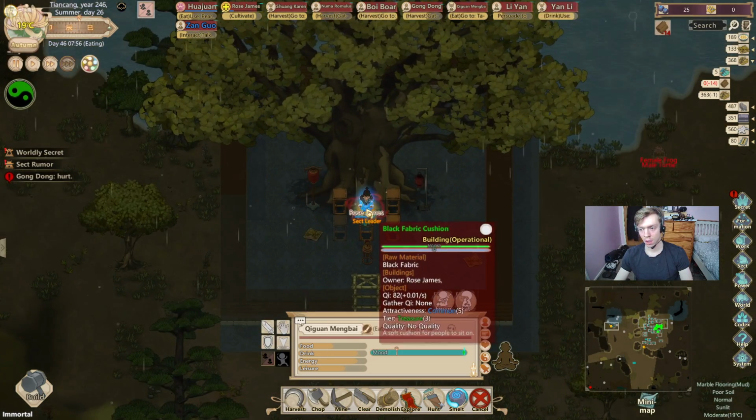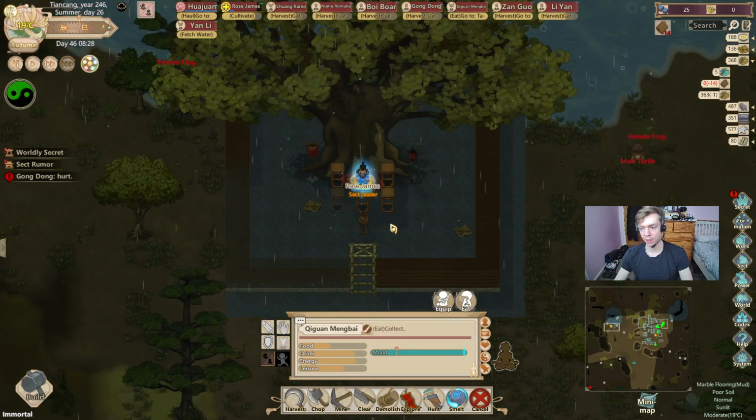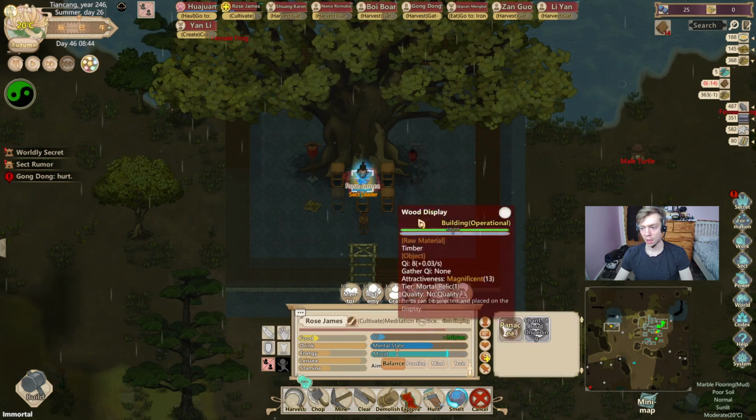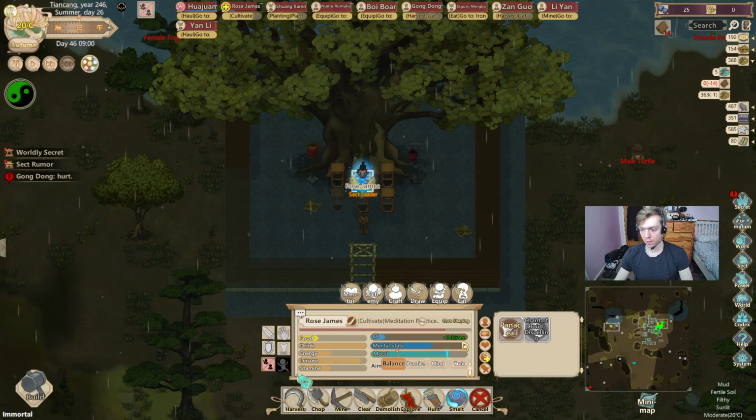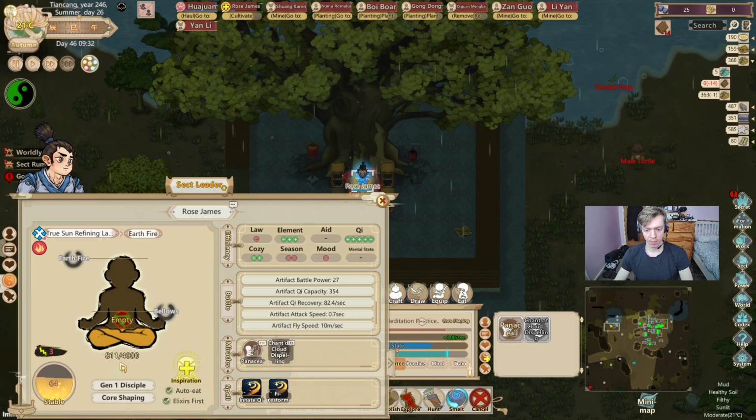Why are you hurt again? Gong Dong, I thought you were going to be important, but you're being kind of pathetic, honestly. Yan Li has been really good for us. I think she's going to get to cultivate. I think Boar Boy is going to get to cultivate as well, because we need to get him strong so he can do the shapeshift.